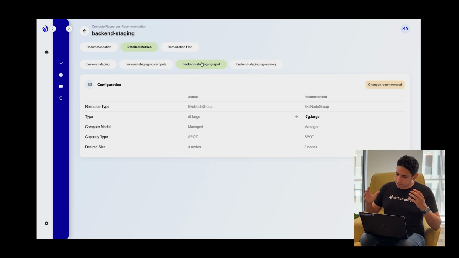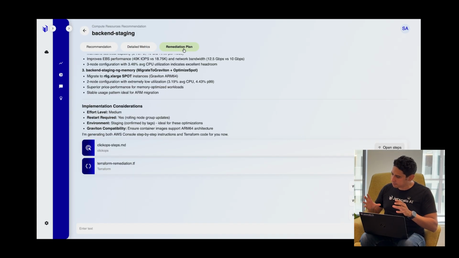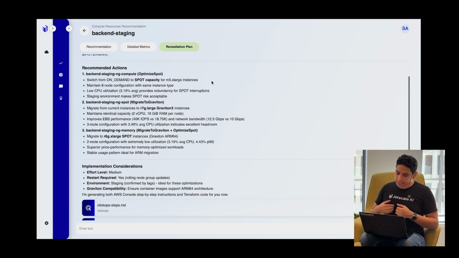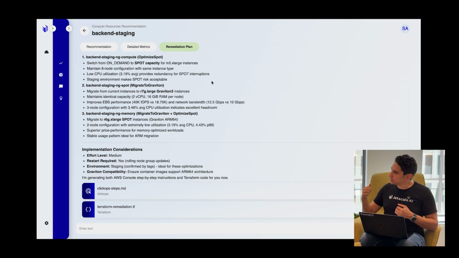And finally, the remediation. The remediation is a chat experience with an AI agent that already has the recommendation content and context, and can suggest a structured plan of remediation that already took into account risks, took into account a rollout plan, and proposes two approaches to do it.